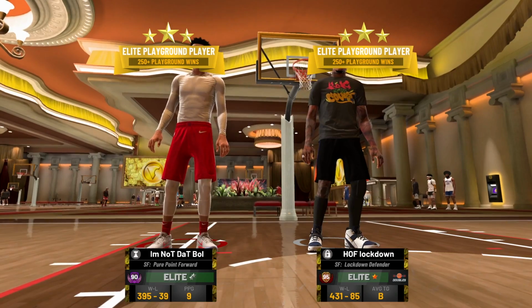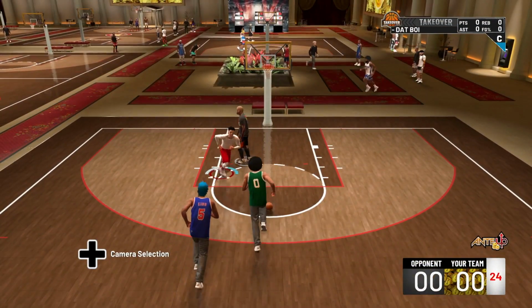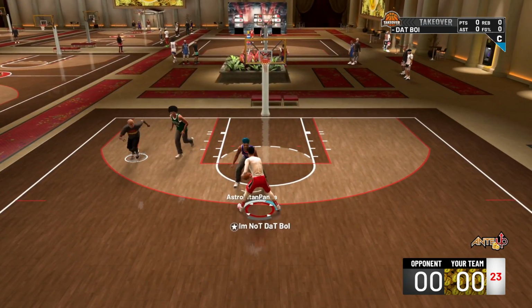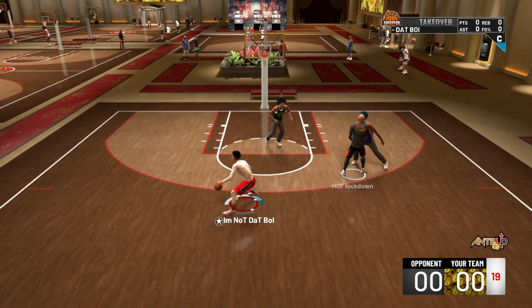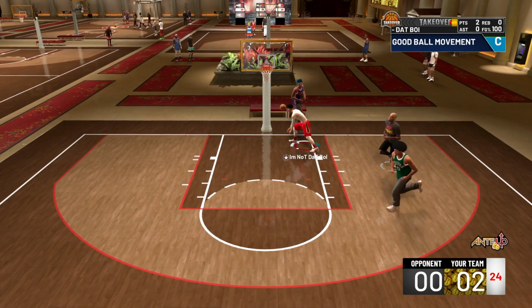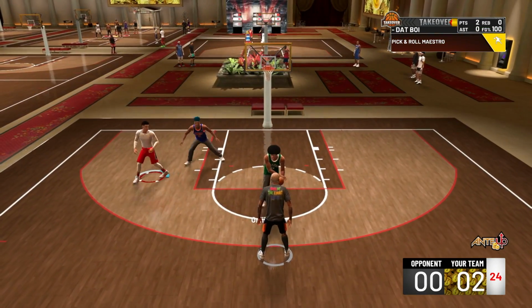All right, but anyways, we're on the twos, point forward, lockdown. It's one of the funnest lineups to run on. Honestly, I'm having a lot of fun running this lineup, and we're playing against two post scorers. One of them was Elite 3, the other one was like Elite 2 or Elite 1. I don't know, two elite post scorers, all right? Hesitation, get to the basket, but it was funny because I do this all the time, but I never see anybody else do this, all right?